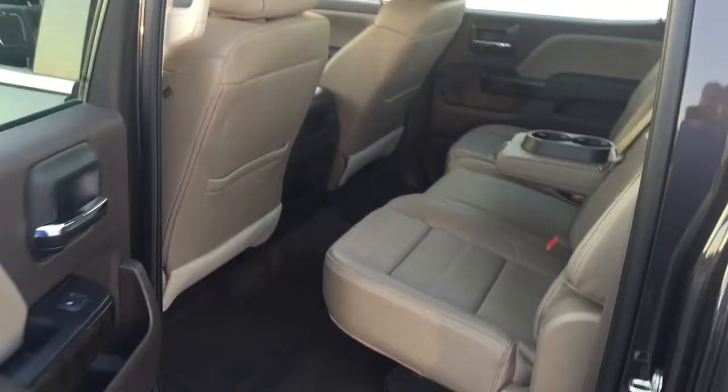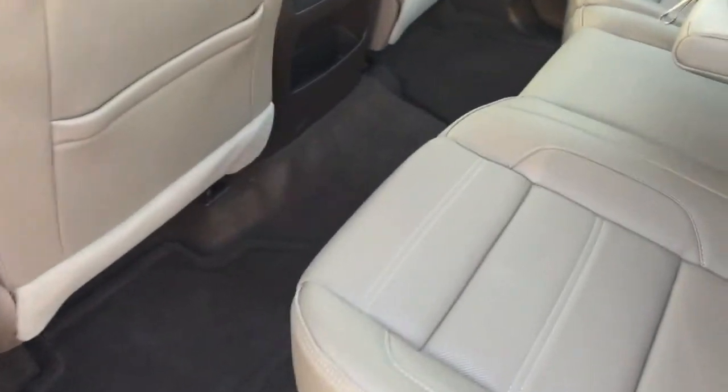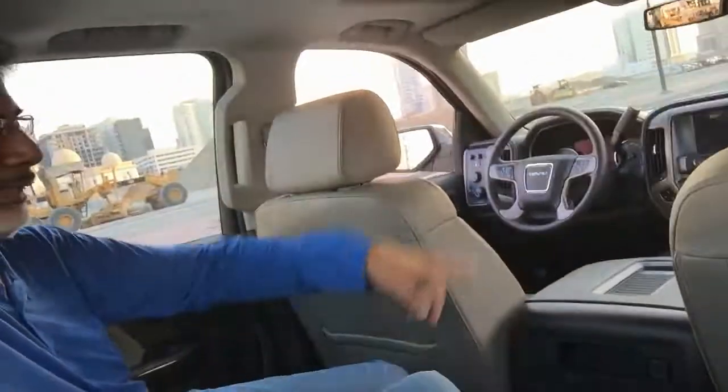This is of course the full-size, full-cab truck, which means it has a full-size rear bench. I'm six foot two tall and even in this pickup truck the rear compartment is not compromised at all. I've got tons of legroom, I can stretch right out, and there's loads of headroom. The people in the front look so far away it's like you need an intercom to talk to them - that's how big this cabin is.